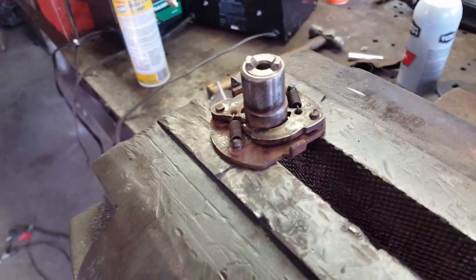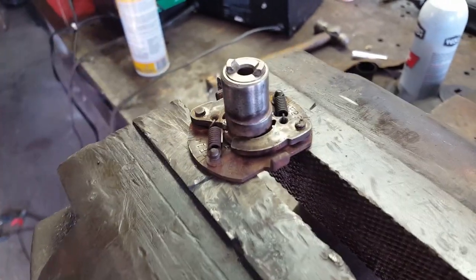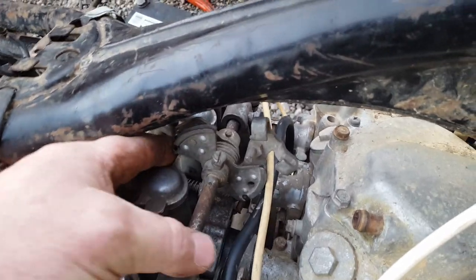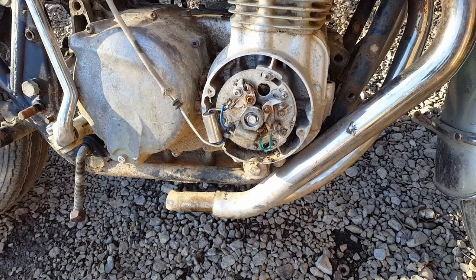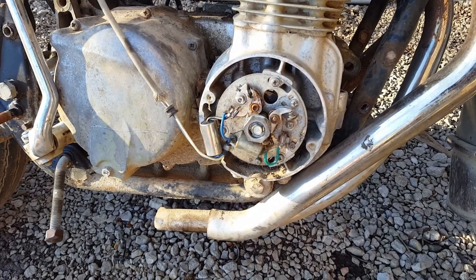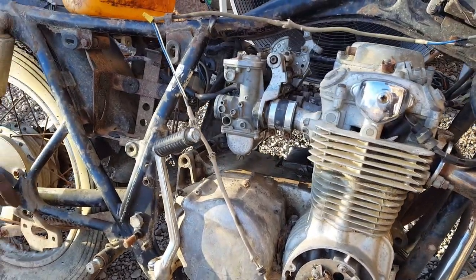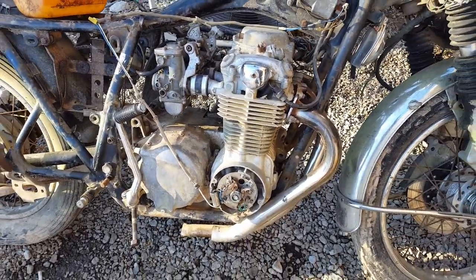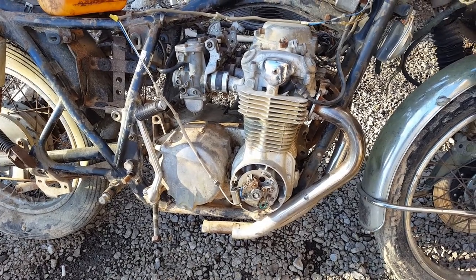Got everything cleaned up, freed up. Got the cam polished the best I could. Advanced mechanism's working, so now it'll go whoom pow, whoom pow. Whoom pow, whoom pow. Well, after several mishaps and technical difficulties, I got all that back together. Got the points gap set, I got the timing set, got the condenser on, carburetors are clean and holding gas, it's got new plugs, it's got pretty good compression, so it shouldn't take a whole lot to get this thing fired up. So let me set the camera up and we'll give it a try.